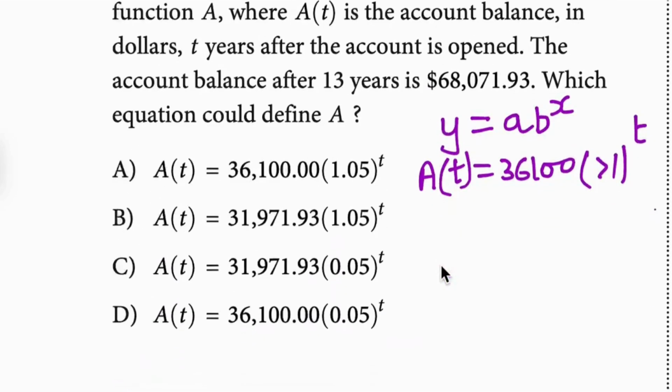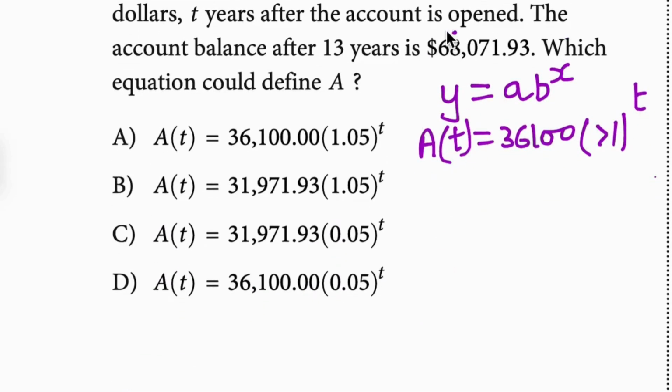But if I look at the options, this part is not used in my answer list. That's okay, that's totally fine. The question is demanding that you know where to place the initial value and how you will figure out whether the number b will be less than 1 or greater than 1.